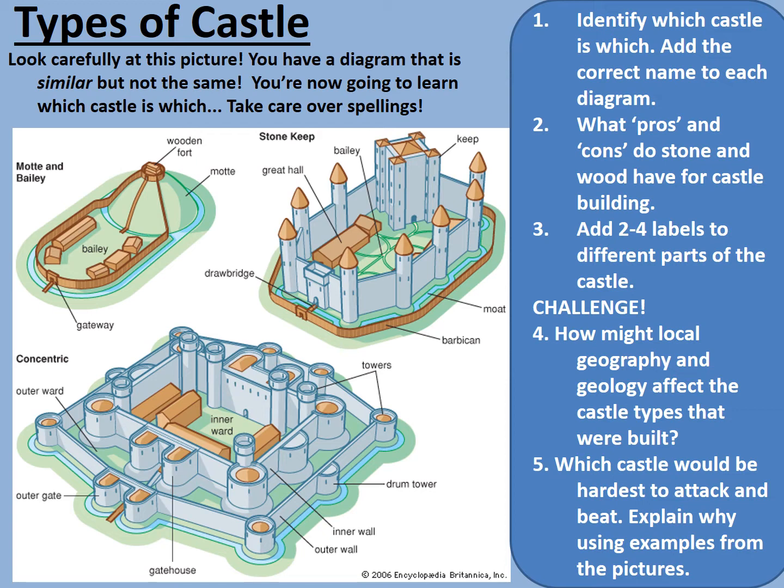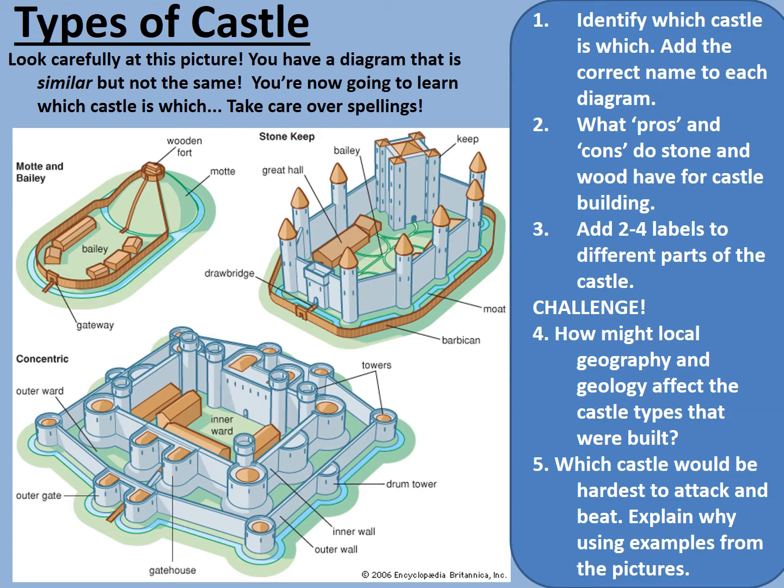The word concentric means one inside the other. Think of it like circles, one inside the other. Notice that a concentric castle has got one set of walls inside another set of walls. So any enemy that was able to get through the outer set of walls would then have to contend with an even stronger wall on the inside before finally getting to the keep in the middle. Truly formidable stuff.